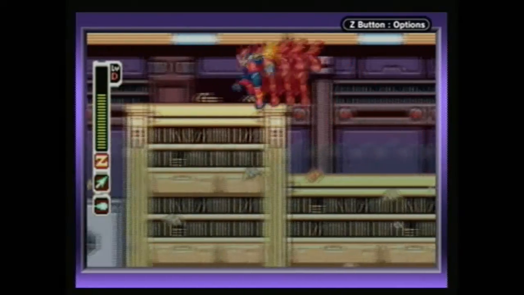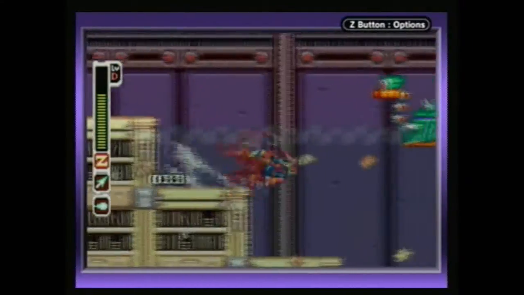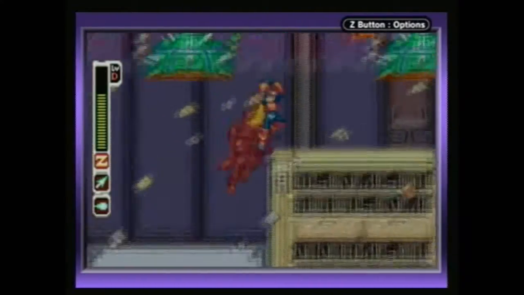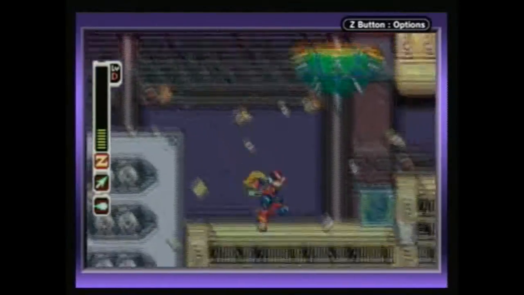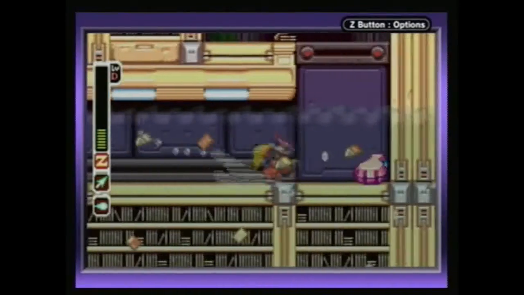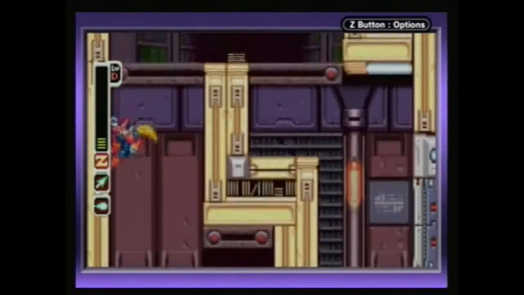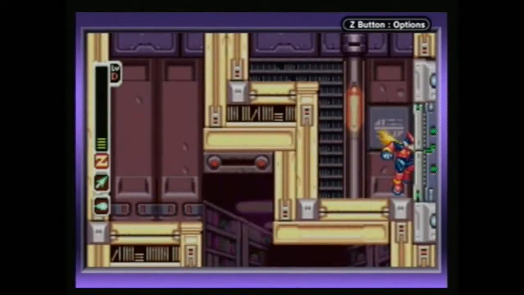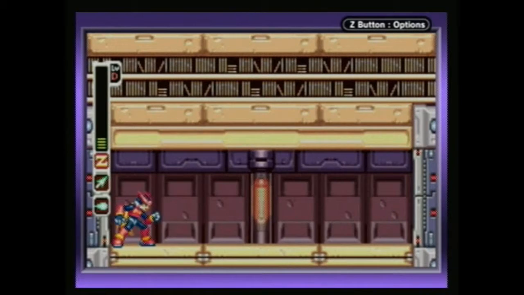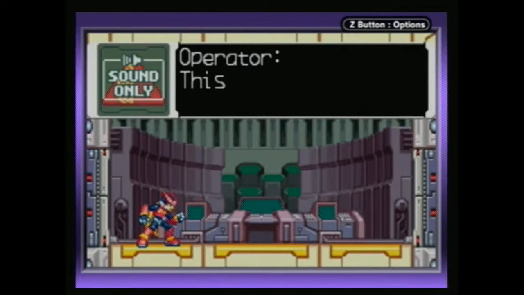This has a very creepy feel to it. I need to move. Oh, that was close. I think this is a mini-boss now. Or it's something. Oh, this is the data room.